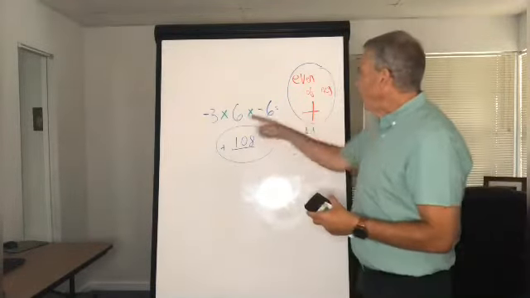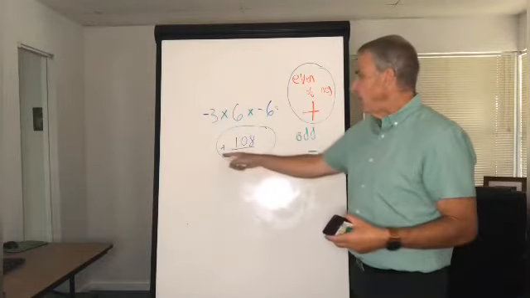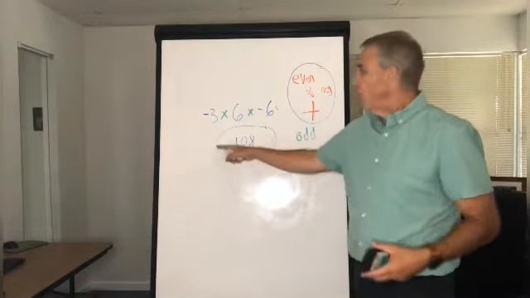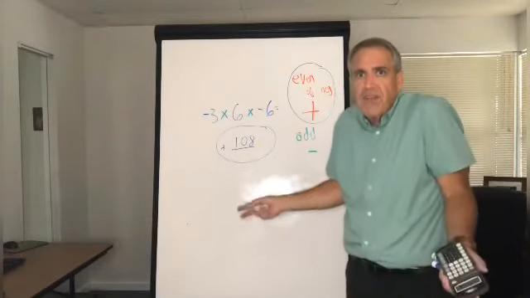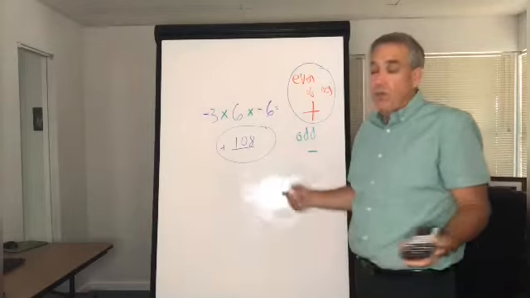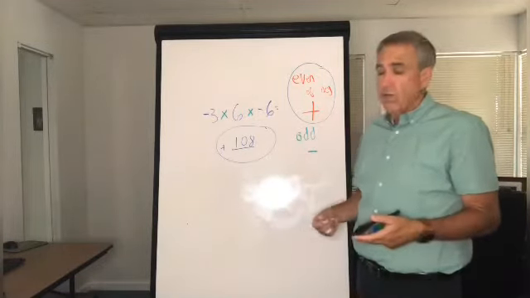When I counted these negatives and found there were 2 of them in my problem, I realized my answer is going to be positive. Then when I go to put the numbers in, I just put them in: 3 times 6 times 6. Because I've already figured out the sign. I just don't know what 3 times 6 times 6 is, but I already know it's positive.